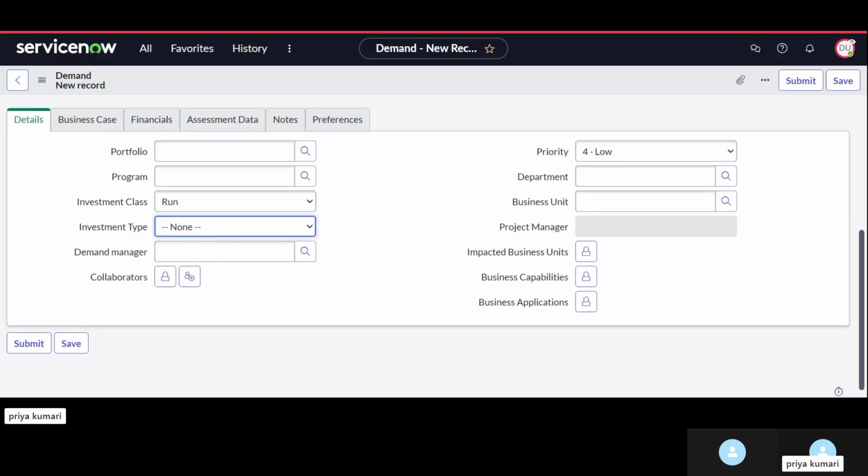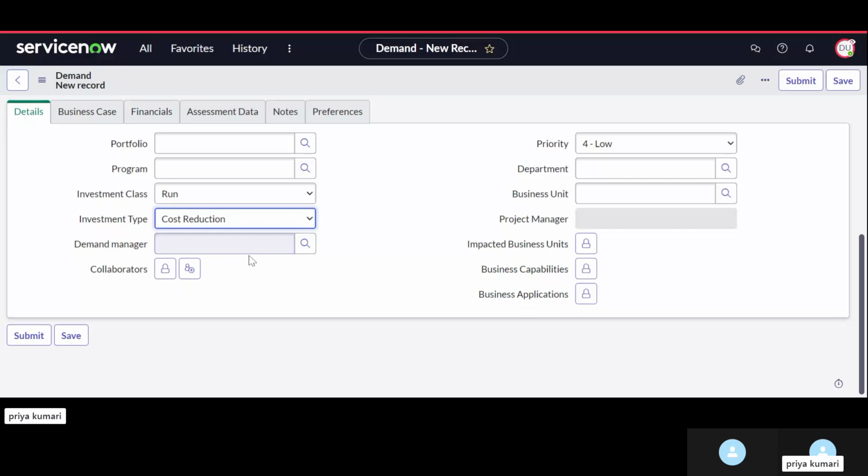Then investment type, like cost reduction and user experience, you can select anything. Then the demand manager: only users who have the demand manager role will be available here. I have only one user with the demand manager role, so I've selected it.